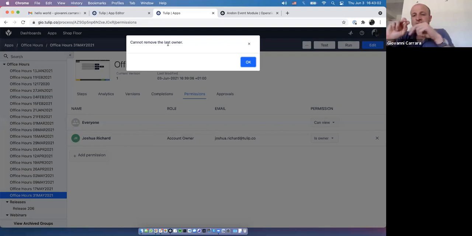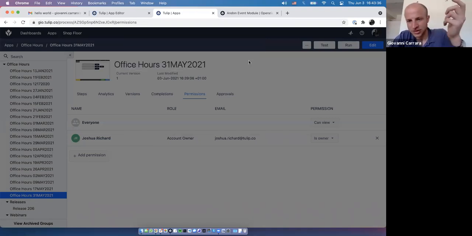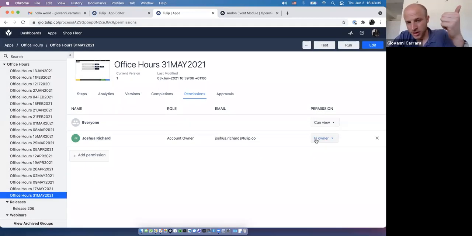Yeah, so I think it's important to understand it's two different things. Being an administrator is on the entire instance level. You can have different user roles for your entire instance, so everything within your instance, you can go in and see as an administrator. And then for apps, you can have viewers, but as you see here, you cannot remove the last owner. You need at least one person, because otherwise, if you create only viewers, no one can go in and modify the app anymore, and it's done. So you always need at least one owner.